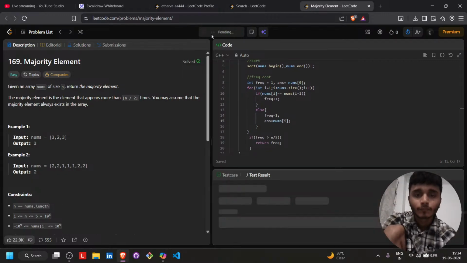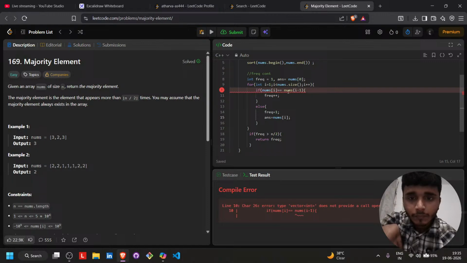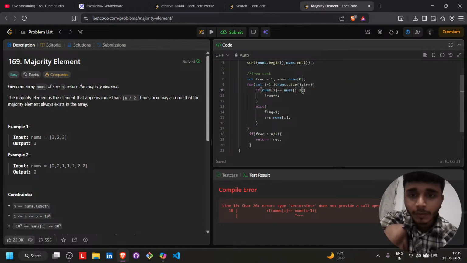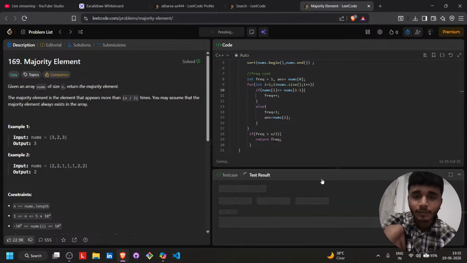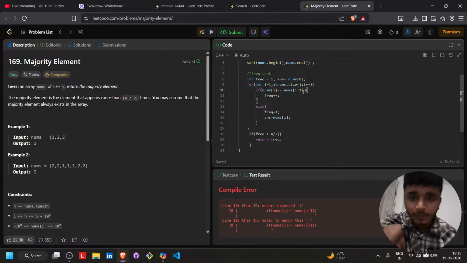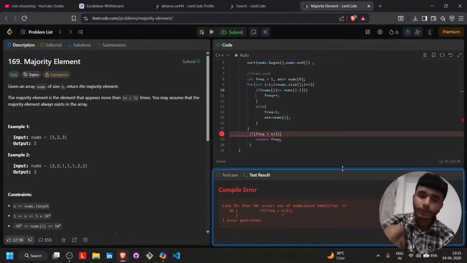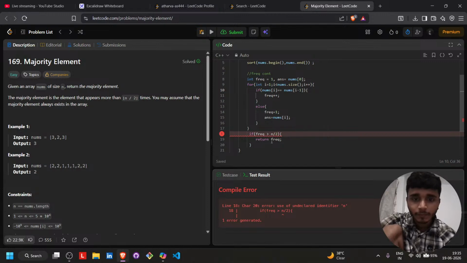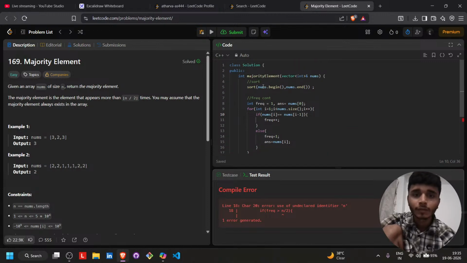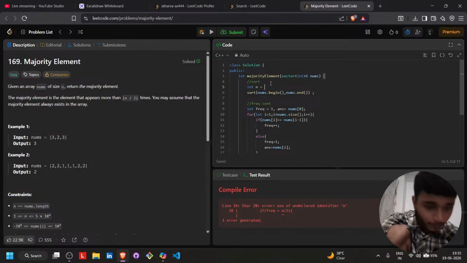Okay, I mistakenly used brackets. What's happening? I have not told what is in size, nums dot size.